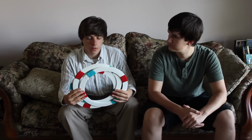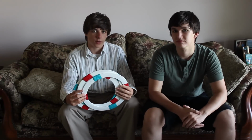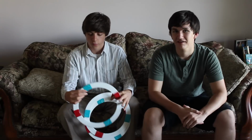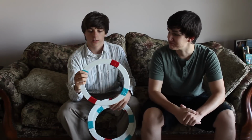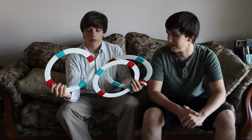One thing you gotta watch out for though is that these break pretty easily if they slam into stuff or you throw them at people, and bounce them around. Because they bounce really well until they break, and that's what the duct tape is for. Because it's not just for fancy decoration. Yeah, we duct taped one and then we decided to duct tape them all. They look a little like life preservers.